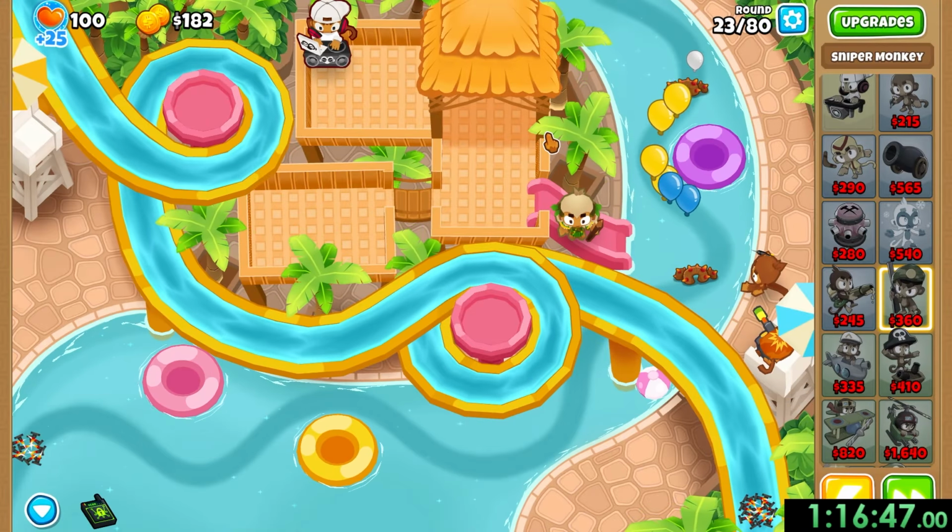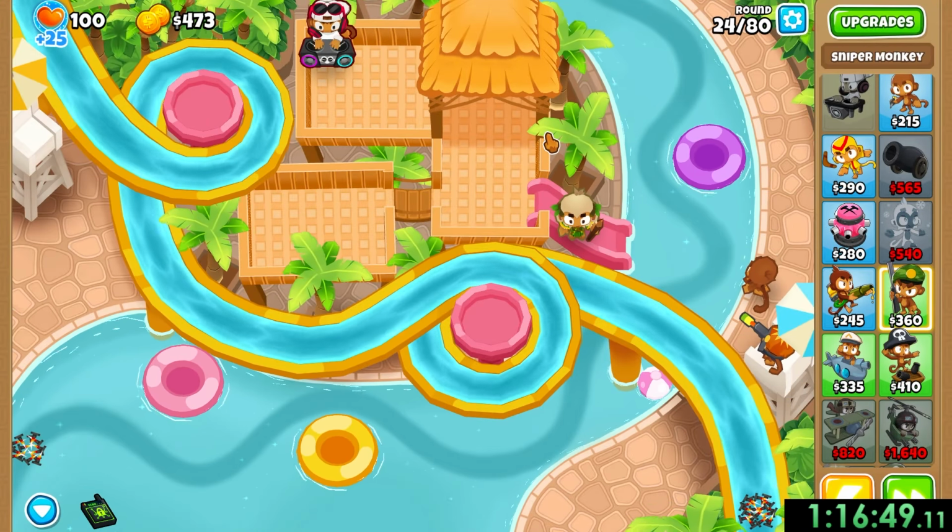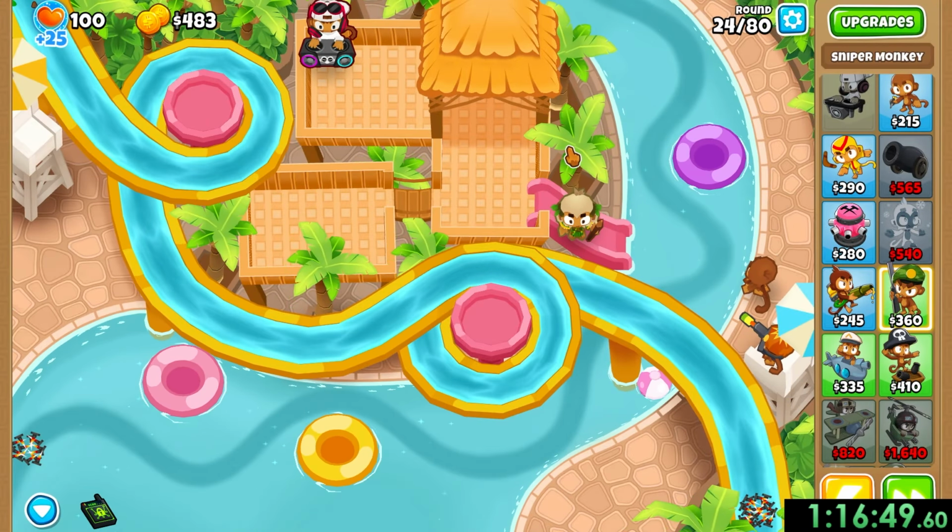Because as we all know, until we get to that first Moab, this is exactly the same game as a normal hard mode game on Bloons. Only thing different is the Moabs have double HP and they're harder to take out, but even with Benjamin, it's still not the worst thing in the world. It just takes a little bit longer.